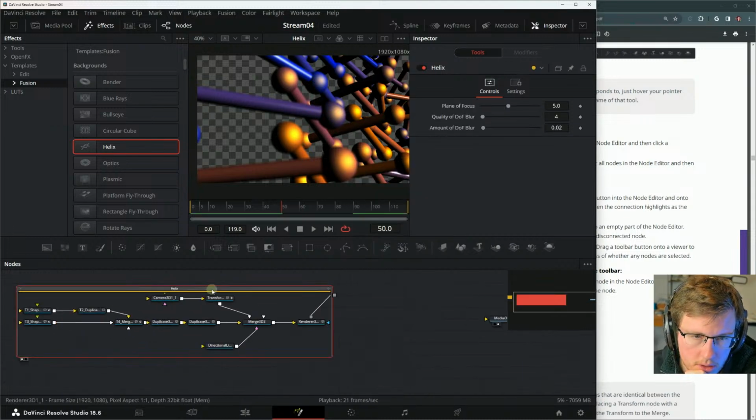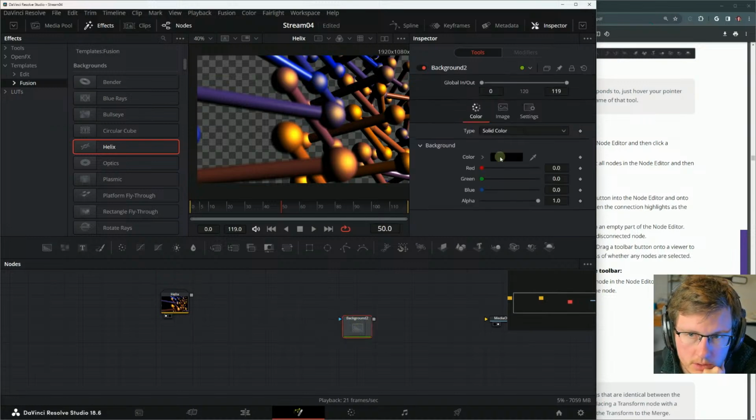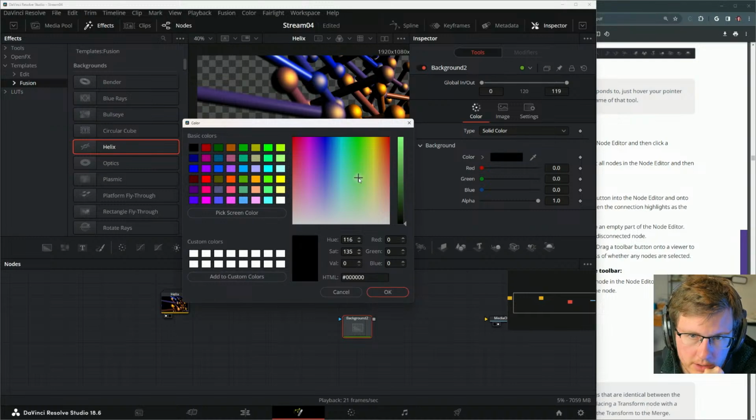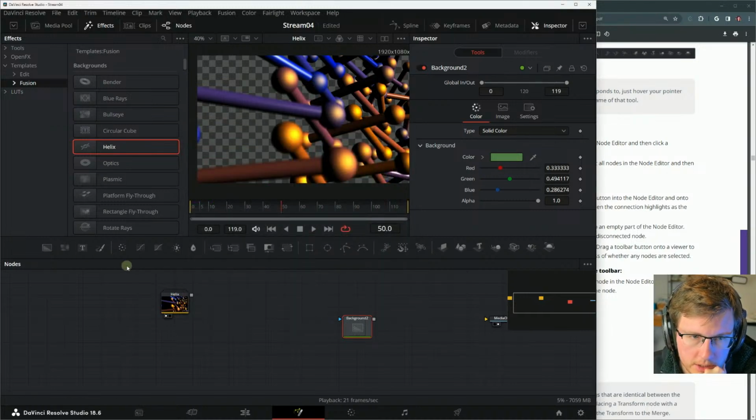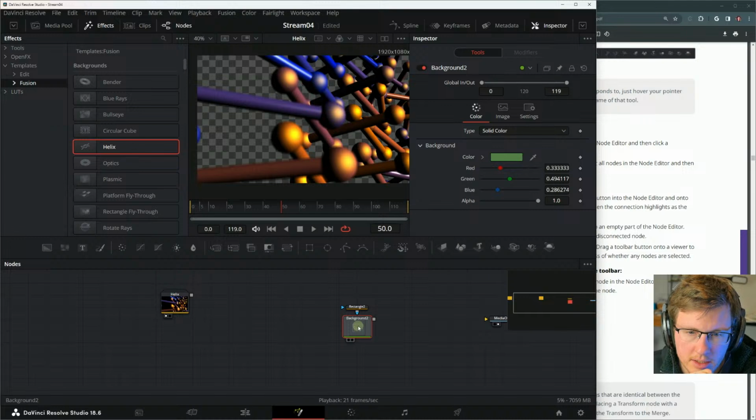So let's close this up. If we have a background, let's make this background like an off green, and then with this selected, yes, so it automatically kind of connected properly.